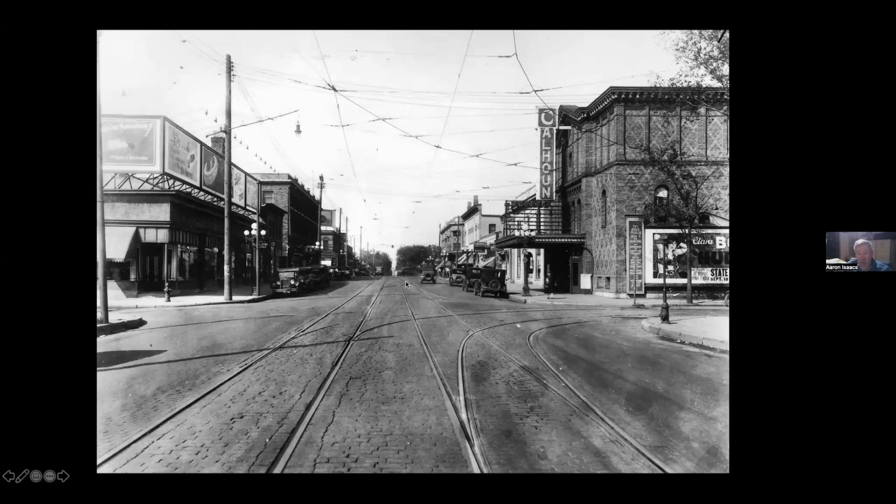When it was time to leave, you can see a crossover — they would run against traffic for a couple hundred feet and cross over to go. They did that up until World War II, which is amazing — a streetcar sitting in the middle of the street doing nothing. Earlier than that they had put in a second Y to a substation about half a block north on Girard, so they did what they should have done before: pull in, Y out at the substation, lay over on southbound Girard, and then turn onto Lake Street to go. Passengers transferring had to walk a short block, but it wasn't too big a deal.